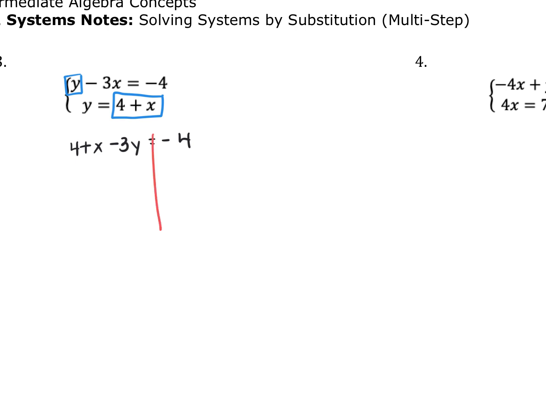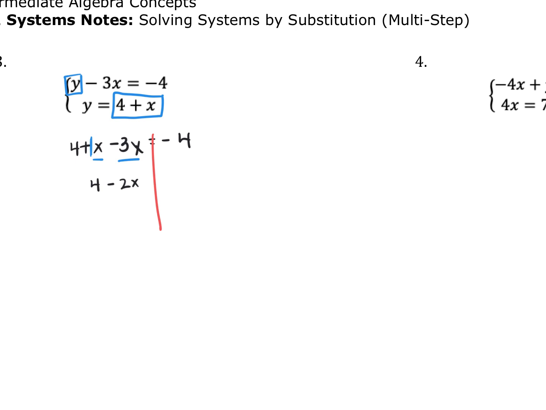Okay, 4 plus x minus, oh, that should be an x. I made that look like a y, but this is an x, minus 4. So looking through, all of those should be the same variable, and I have x's throughout the whole equation, so I'm good there. Okay, I have an x and a negative 3x. Remember, if there's no number in front of that x, it's really a 1. So my 4 is going to stay a 4, but my 1 minus 3x is going to give me a negative 2x. If I take 1 and I subtract 3, that's going to give me a negative 2.